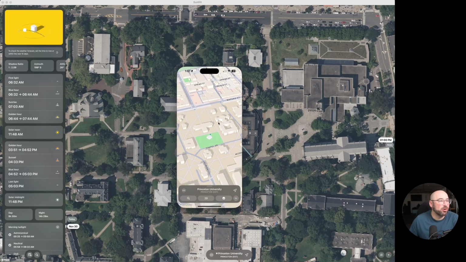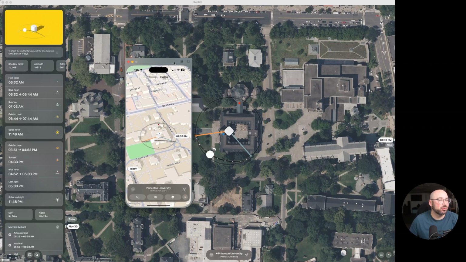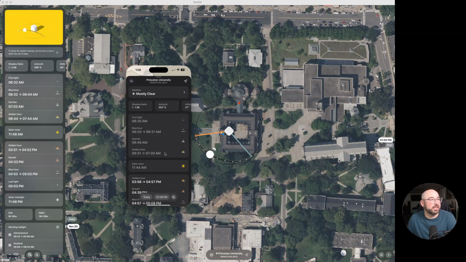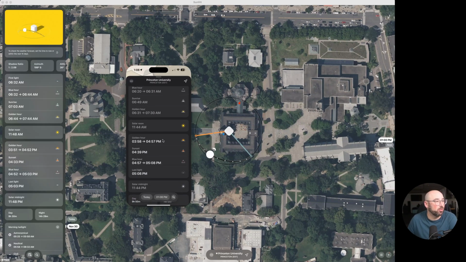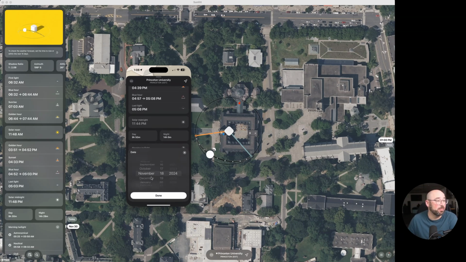So on my phone, I can have it open as well. You can see here's East Pine Hall, right? It matches. If I was to move this over, you'll see the architecture actually matches. We could zoom in. We could really configure everything how we need to. And I could even do an augmented reality, and I can actually go in place and identify the shadows and the sun right from my phone. So you can see here, I can pull up the same information that would wind up being on the desktop. And again, I could switch the date and make sure that it is running the same date and time that I need it to be.